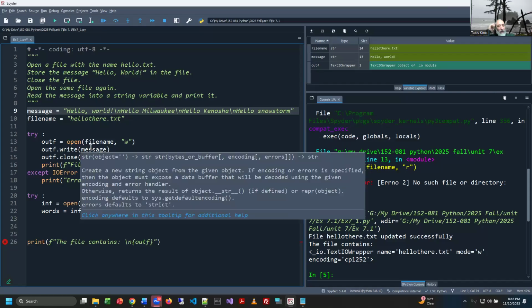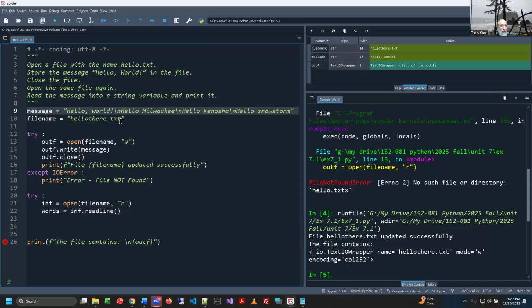All right, so when I run this, it's going to recreate this file. And you know what? Let's just give it a different file name. Let's just make a whole bunch of files. Who cares, right? It's going to create hello to text with 4 lines of text. It'll close the file, tell me that it worked. Then it'll go to this block where it'll read it in, read one line at a time.